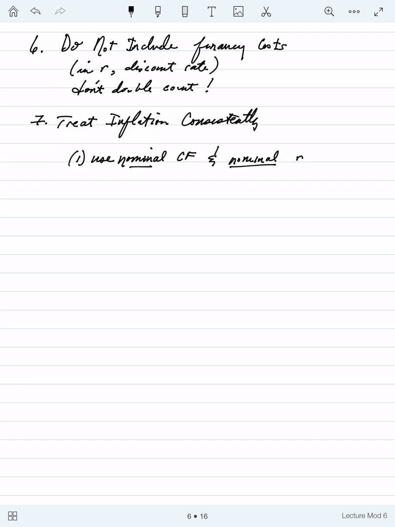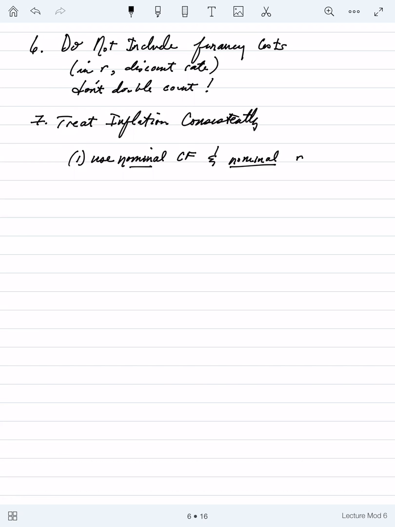Suppose labor expenses are growing at about 5% a year. Your pro forma statements that are constructed are estimating future cash flows, and that's going to be included. You're including the increase in the labor costs. And then those nominal cash flows are discounted at the nominal interest rate. So what are nominal interest rates? Well, those are the nominal interest rates in the marketplace.